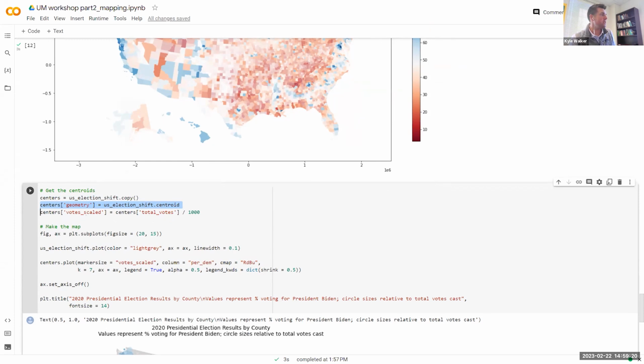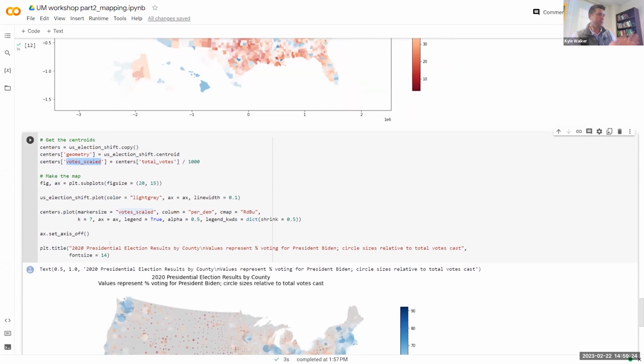And then what I'm going to do is create this vote scaled column that I'm going to use for the size, because I don't actually want full proportionality. I don't want a county with 1 million people in it to have a circle that is maybe thousands of times larger than some of the tiny counties. I tried that at first. It basically was all a bunch of circles. You couldn't see anything. So I'm going to scale those numbers down.